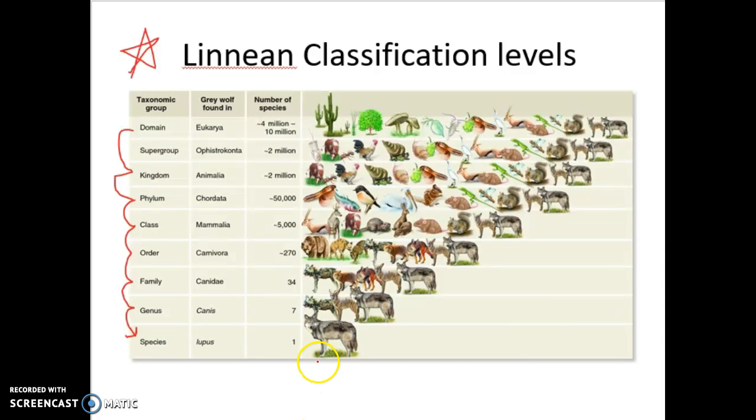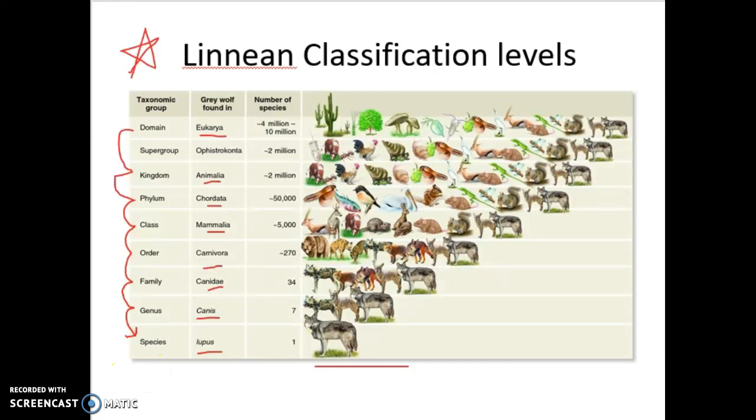To get a specific species name, lupus, and we often refer to things by their genus and species. So Canis lupus, that's our gray wolf. It has to fit all the criteria in every level above it. You have to have the feature of the eukarya, the animal, the chordata, the mammal, the carnivora, canidae, then canis, then lupus. So to be the same species here, to have two wolves next to each other that are of the same species, they have to have all of these same features in common to then classify them as the same species.